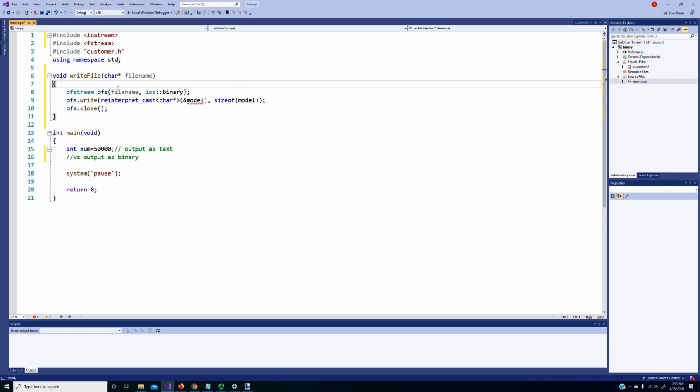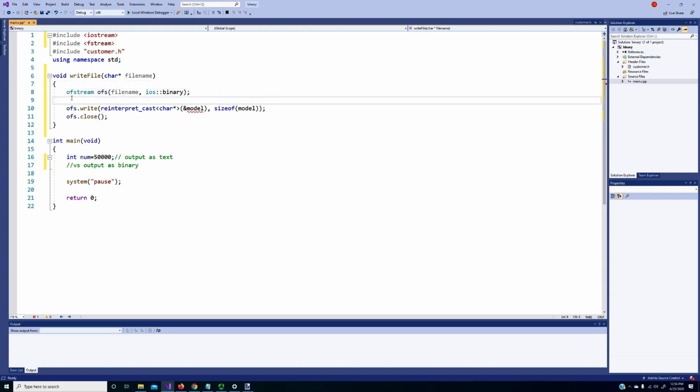When you're outputting things to a file, essentially you're first opening the file for binary output with the ofstream object. So you instantiate an ofstream object and you open it up for binary. What's nice about this is that it will create the file for you.